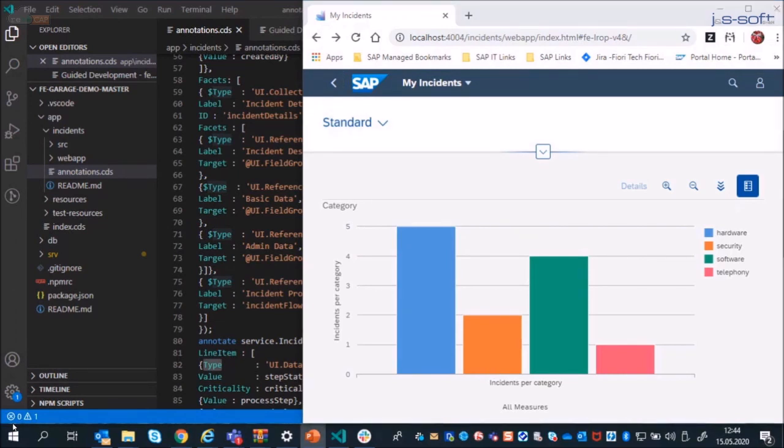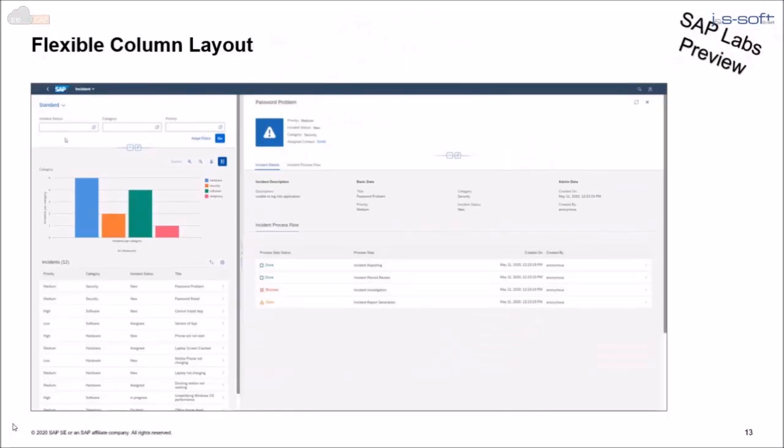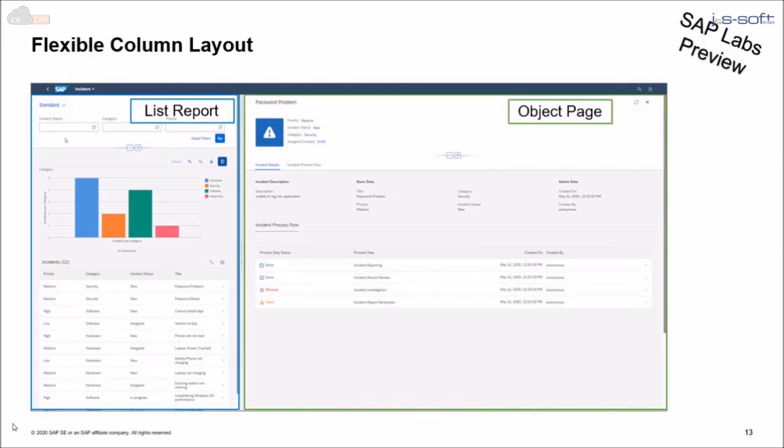Exactly. So Fiori elements not only listens to metadata and annotations, but also provides a set of configuration objects that can be defined in the so-called app descriptor. With those configuration settings, you can fine-tune your UI. For example, you can change the table type, or you can change the object page layout from page to tab mode.